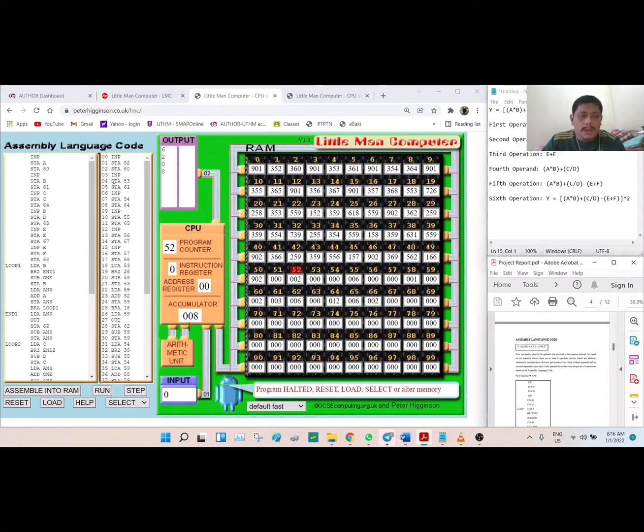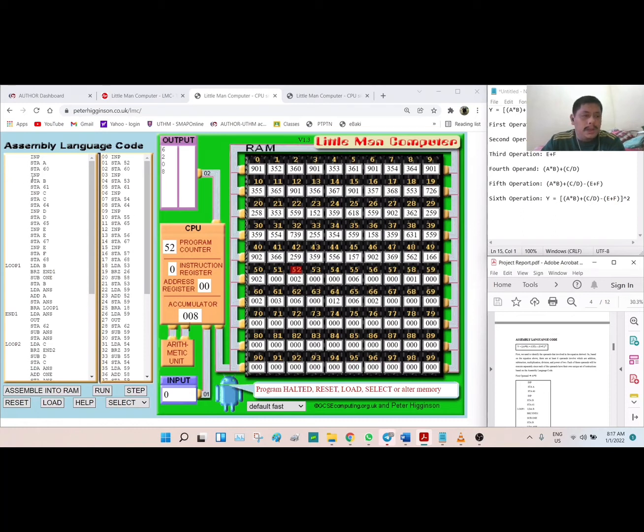Later on, when the user has been prompted by the program, it will ask for an input. So for A, when the user enters the input, it will display the input at box 60.